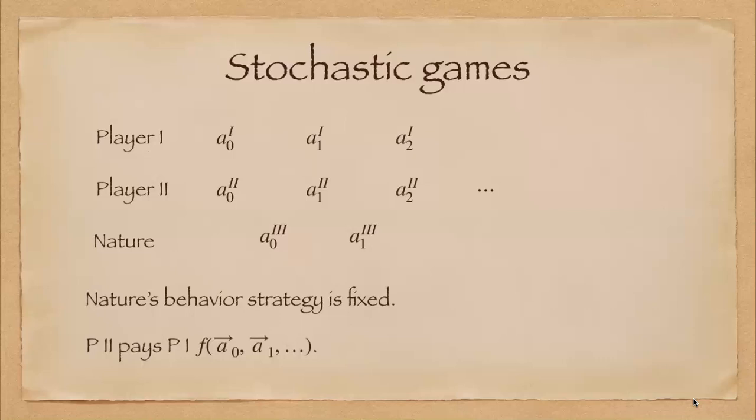You construct the same auxiliary game, but only now, instead of player 2 playing for the 2 players, player 2 plays for the 2 players and nature, and player 1 still assigns continuation values. But when you consider the value of the continuation games, it has to take into account that nature is not a player, but only a randomization device. So this is just in the notion of value, but otherwise the whole proof follows through with very small changes.